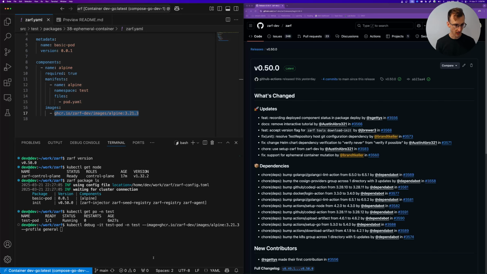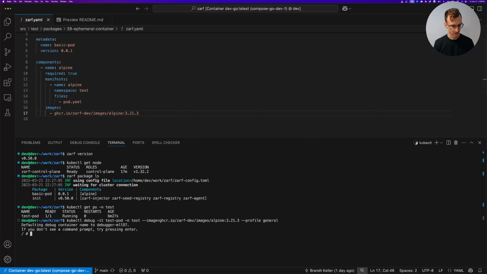If it's already there and you just want to use the image reference as you had it in your Zarf package or Zarf packages, such that you could use any one of them that happen to be there, you could do so. So in theory, if you had busybox from Docker Hub, your image equals busybox:tag would be all you would need to put in that image. And from here, we can kick that off. Because this is meant to be interactive, it's going to push us right into that container's shell, which is great.